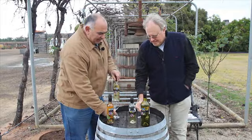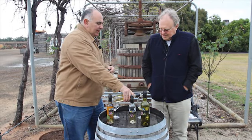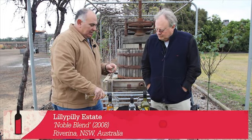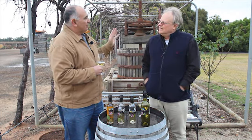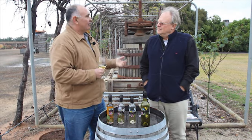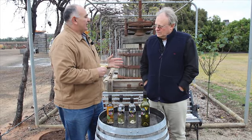which is very hard to make because we have to really get the right climatic conditions. We wait for them, and the reason this region does well is that we do get fairly dry summers, but once the grapes are ripe, we start to get fog, dewy mornings, dewy nights and foggy mornings. And you actually don't want too much rain, because if you get too much rain, you get the wrong fungus. So quite a few years we lose the grapes, or we don't get enough moisture and we don't get the Botrytis.